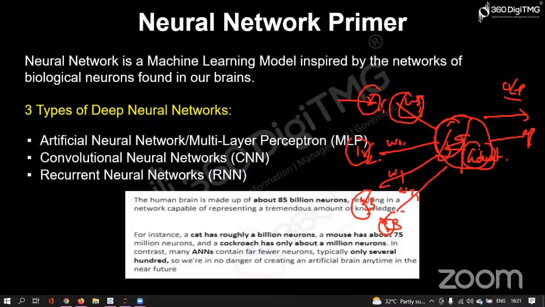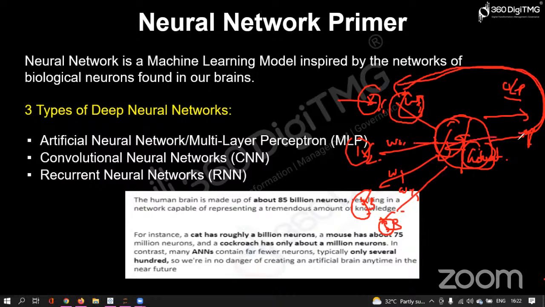But whatever output we get, if it has some error, how does it do the rectification? The output will come back to the initial point and then the weights start adjusting.